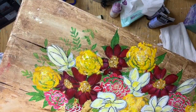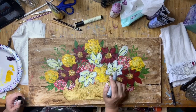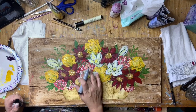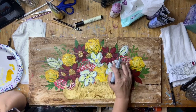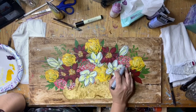I then decided to use my G2 Pilot pen to do my line work that I typically do on one of my art pieces. And I think I like that look a lot better. And then I went back in again and alternated between the ivory and the cold gray Pitt Artist pens, adding shading and blending it with my finger until I liked the final outcome of the flowers.